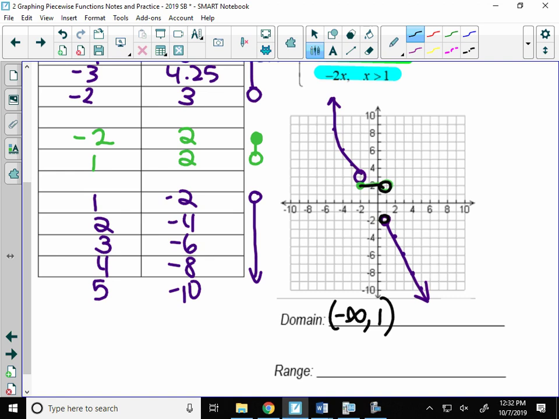Then we learned a symbol, or I showed it to you, the union, because I'm joining together with another domain for the other half of my graph. Where do I start this part of the domain? Still 1 with a parenthesis, right? I'm not including 1, that's why there's a parenthesis. And then it goes to infinity. Now there's another way I could write this that's shorter, because what's the only number not in my domain? 1. So if I wanted to, I could do set notation and say all the x's where x is just not 1. I don't really care what notation you use for domain and range here as long as it's right. So whatever makes you happy.